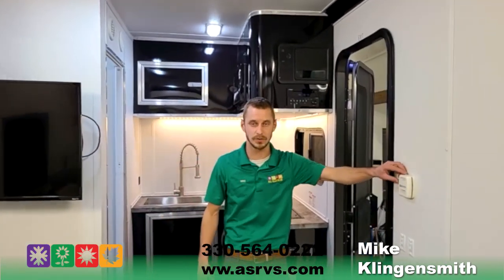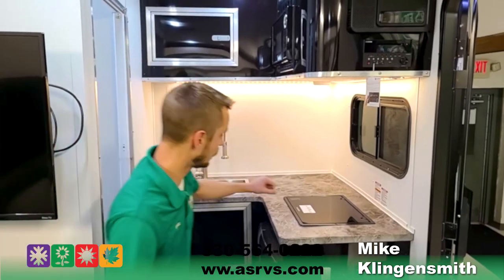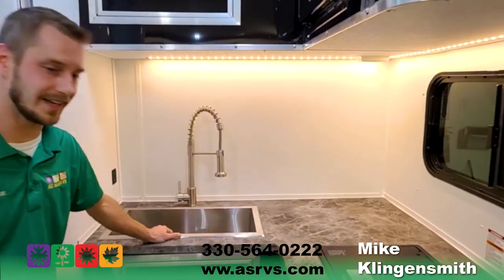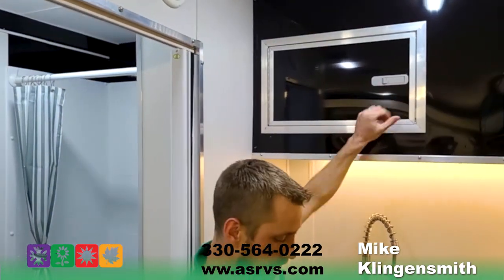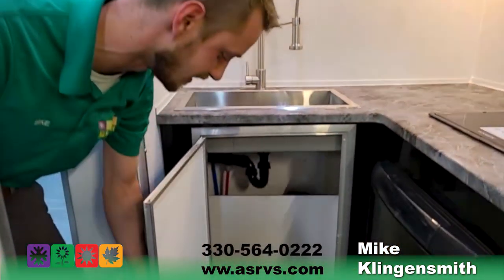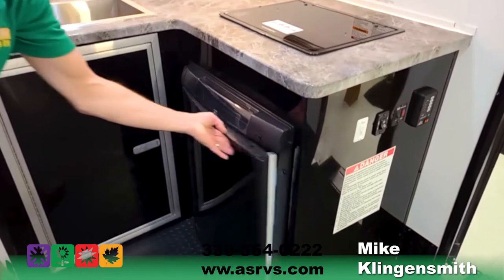You have your Suburban thermostat here, which will control your heat, and some light switches here for all your LED lights inside. Now we get to the nice camper part about this — the front kitchen. You have a nice glass top over your two-burner cooktop, so while you're not cooking it acts as counter space. Big, full stainless steel sink with a really deep pull-down residential spray nozzle. Your three-way refrigerator can work off of AC, DC, or propane if need be, depending on where you're at and what you're doing.